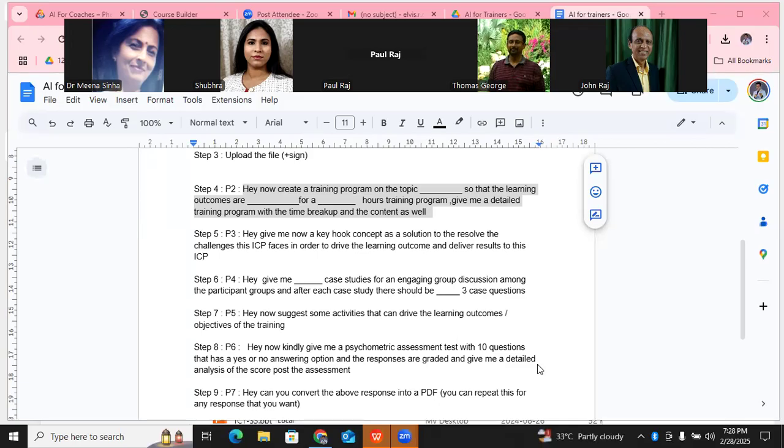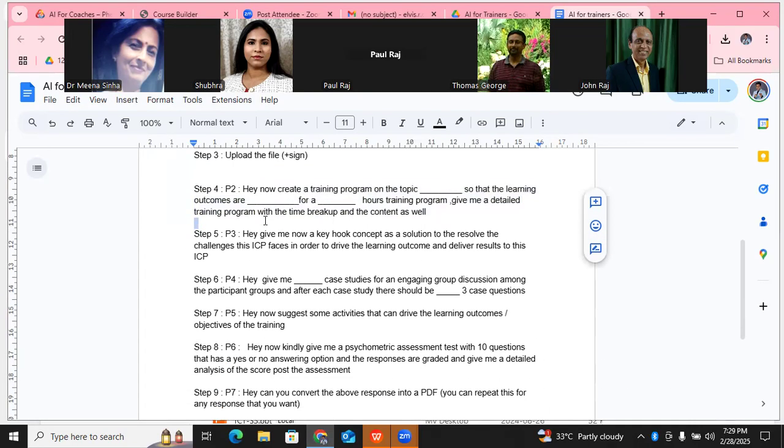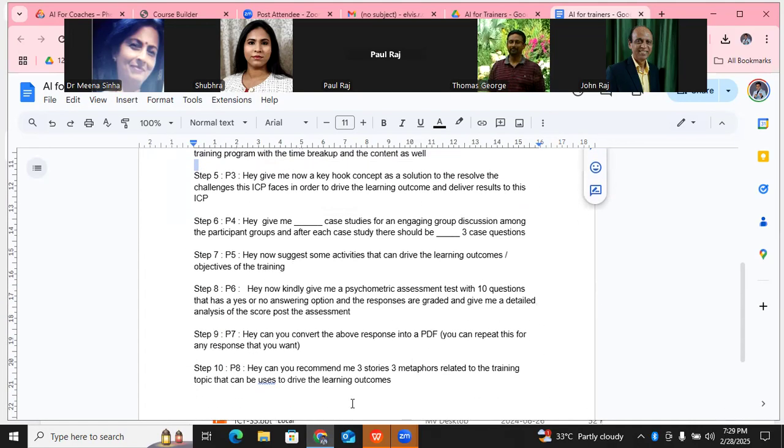Once you're done, just put in done in the chat box. So we are at step number 2, the main step. The previous ones were all under step number 1. Sorry, we are at step number 4. Are we done?